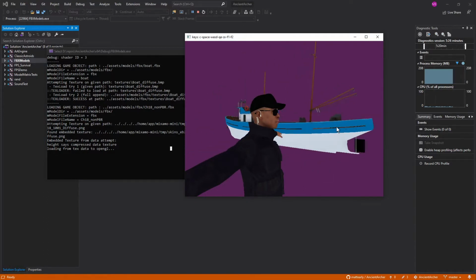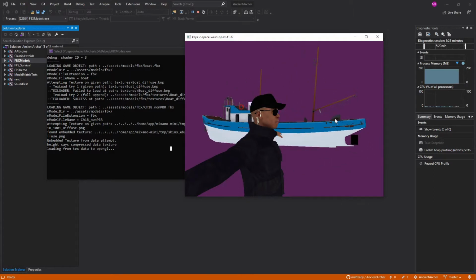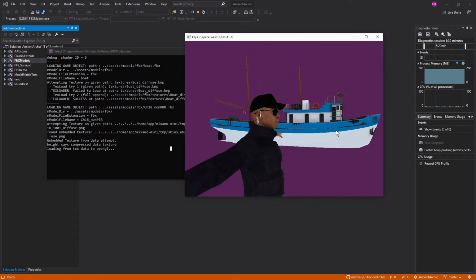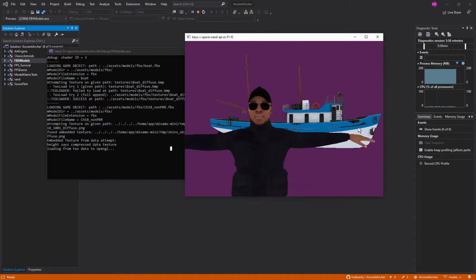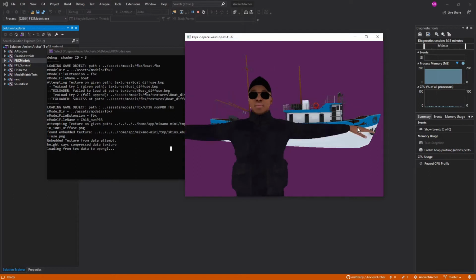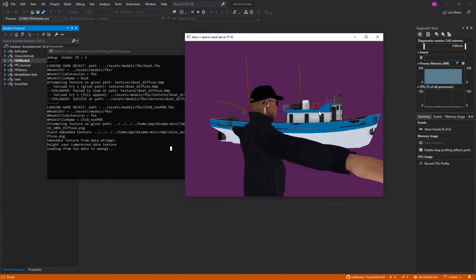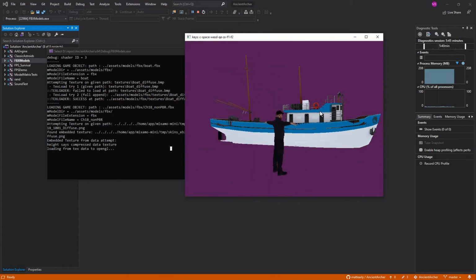I'm not sure why that happens, something to do with the render distance, but it doesn't seem to happen on this other model. I've tried playing around with ways to get rid of that, but it doesn't seem to want to go away on that model. Might just be a limitation of some way they made that model, because it was just a free one. But this guy doesn't seem to do that. If I move him way back, he doesn't start getting all jaggy textures. Okay, let's bring him back forward, front and center.